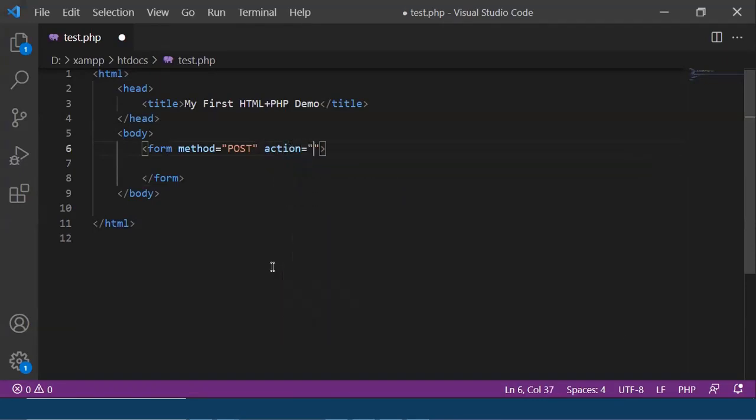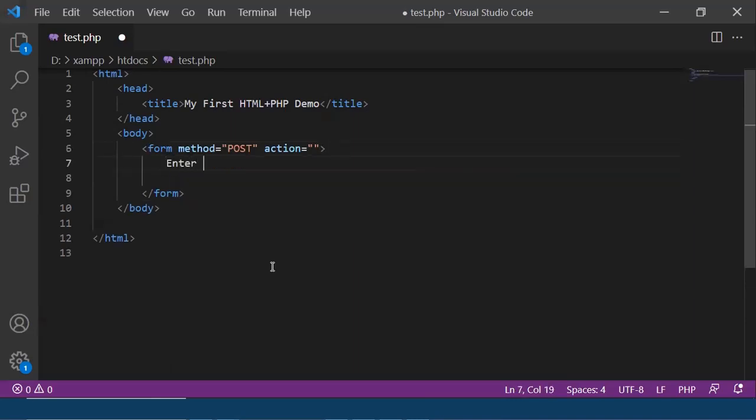Then we talk about action as well. Action is especially the name of the file to which we have to proceed further. Currently, in the current scenario, we don't want to specify any names. First, we will see how things work without the file name, and later we'll move on to what the procedure would be if we have to provide some file name.